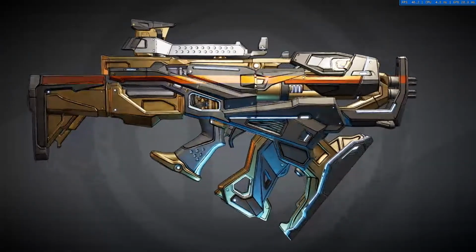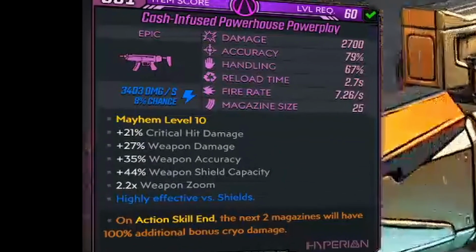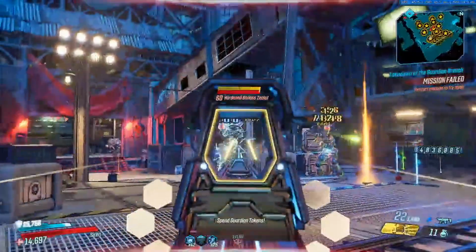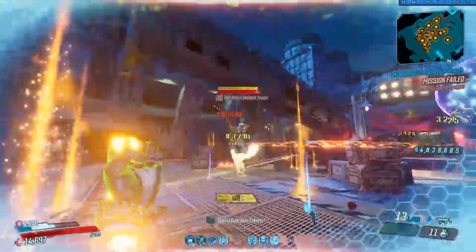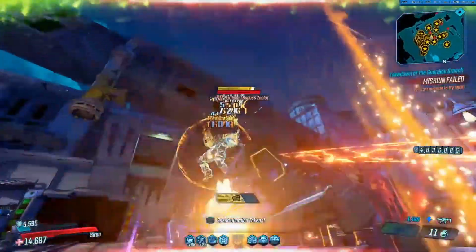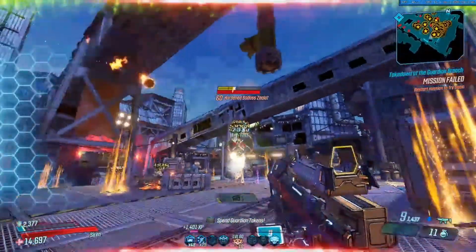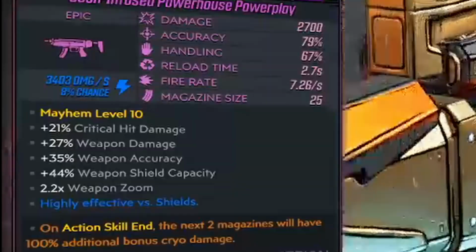For our test, we used a Mayhem 10 Epic Rarity cash-infused Powerhouse Powerplay. The damage was 2700, accuracy 79%, handling 67%, reload time 2.7 seconds, fire rate 7.26 rounds per second, magazine size was 25. Our SMG had shock elemental damage and was anointed. The anoint was, on action skill end, the next two magazines will have 100% additional bonus cryo damage.